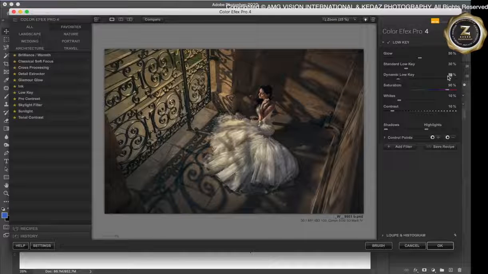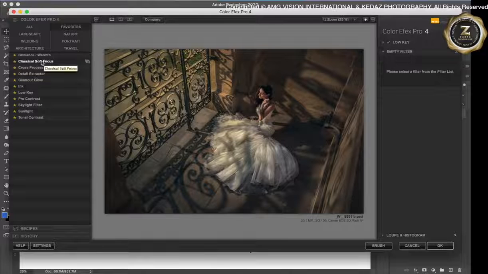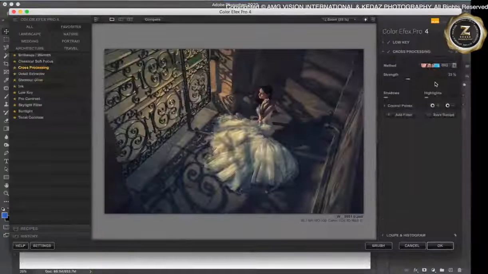Dynamic low key 20%. Standard low key 30%. And add filter, cross processing. Cross processing, you can change the color tones. So I'm looking for some color tone.